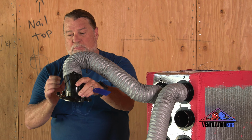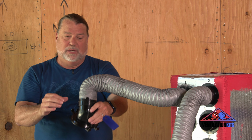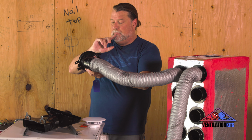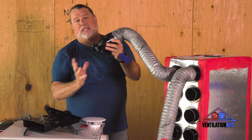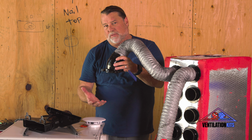So if one of these tubes is real close to the manifold, it's going to have more air because there's going to be less static pressure. But if it's further down the line to, say, one of the bedrooms in the back, there's going to be a lot of length in here. There's going to be some static pressure. We're going to make sure this is wide open, and then we're going to measure it. We have a tool that we measure it with. It's called a flow hood. That we do at the very, very end.